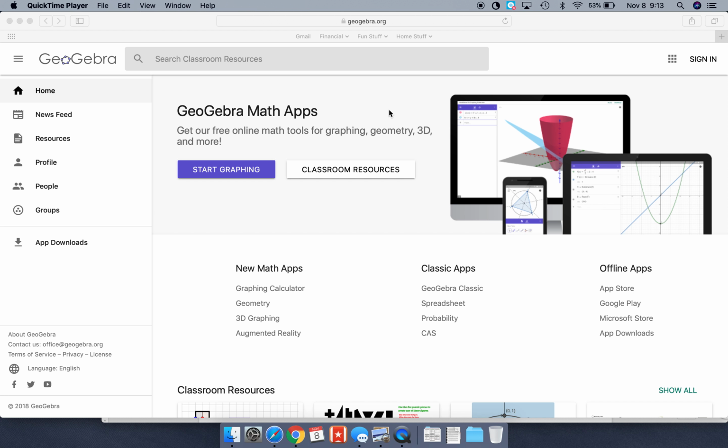So I just got onto GeoGebra.org. You should be signed in, but I'm not going to. So I need to click the purple button that says Start Graphing. Took me to this. I do not want to graph a line. I want to draw stuff. So I'm going to click on the Tools button that's the overlapping circle and triangle.